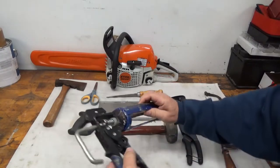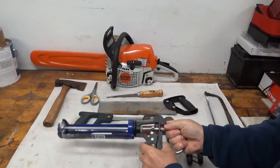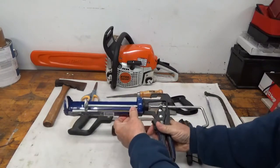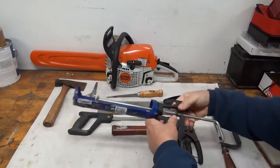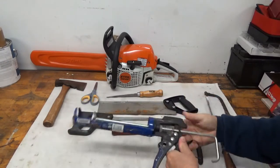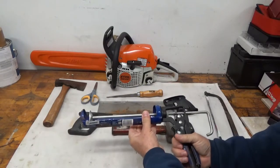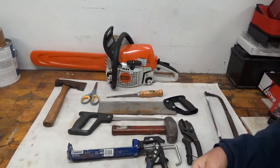Have a gun. I think it's semi-automatic. Oh, you gotta take the safety off here or something, I guess. Yeah, there you go. Yeah, it had a safety. Yeah, most guns have a safety. I got some scissors.